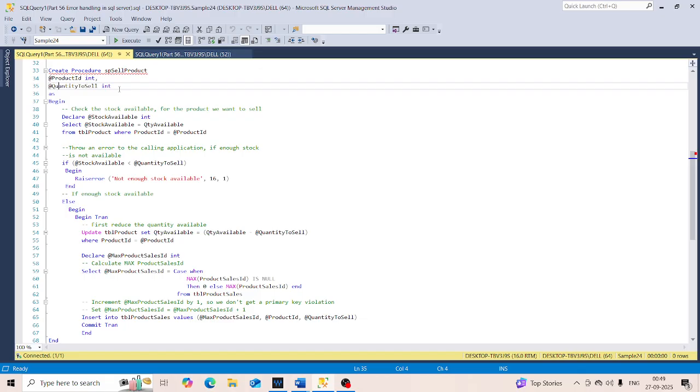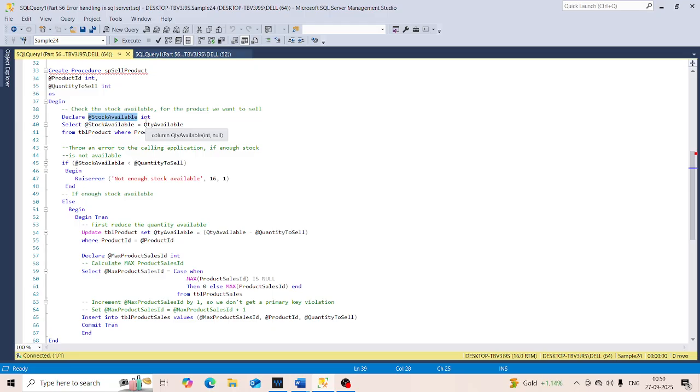The first thing this stored procedure should do is to check the stock available for the product that we want to sell. Here we have the StockAvailable variable of type integer.